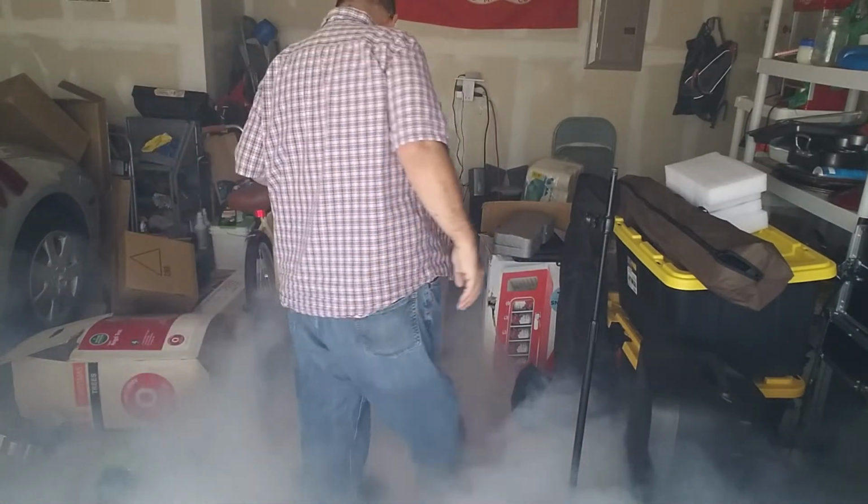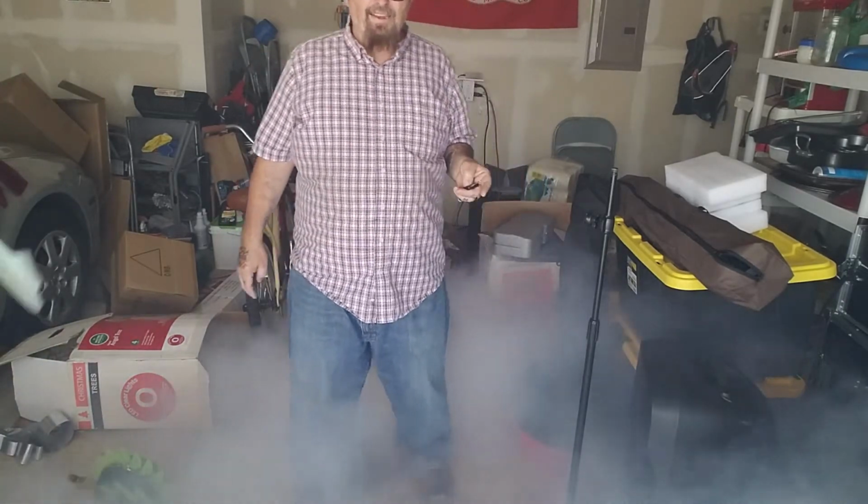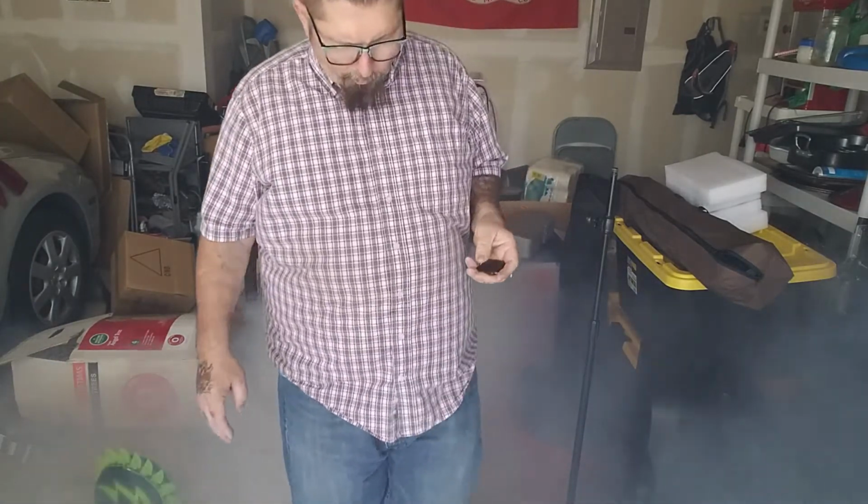It doesn't leave any sticky residue on the ground. It doesn't get it wet. It doesn't do anything like that. It keeps the fog right where it needs to be. So the synopsis of everything is the only reason it's going high is I believe I didn't get the right fog.